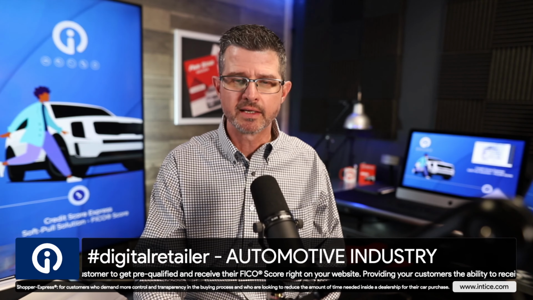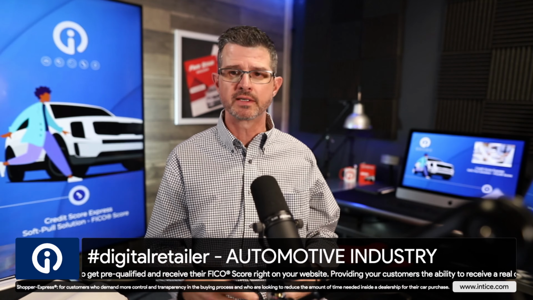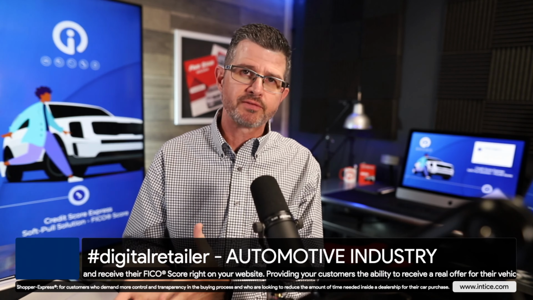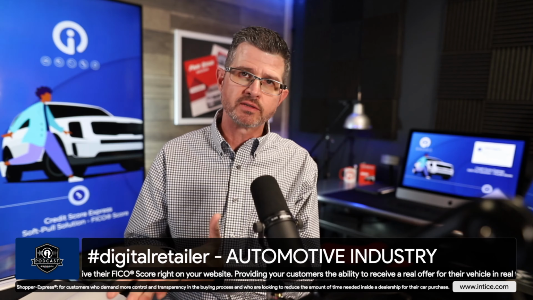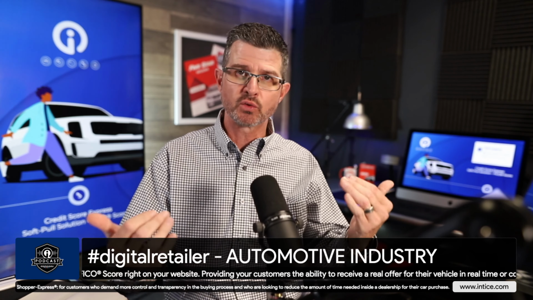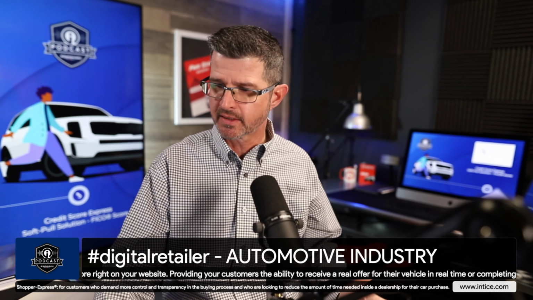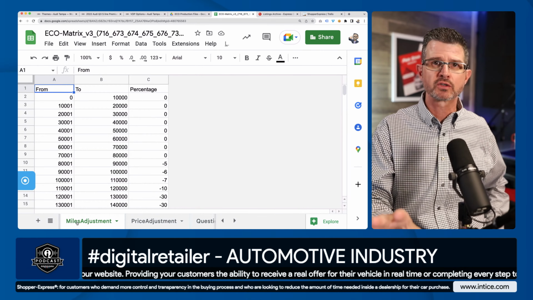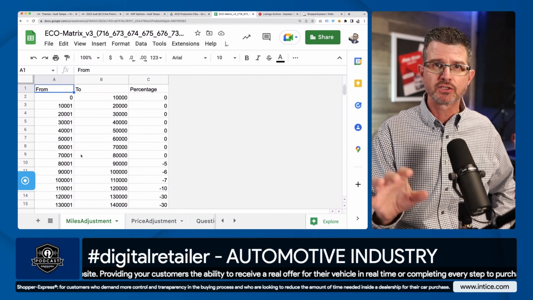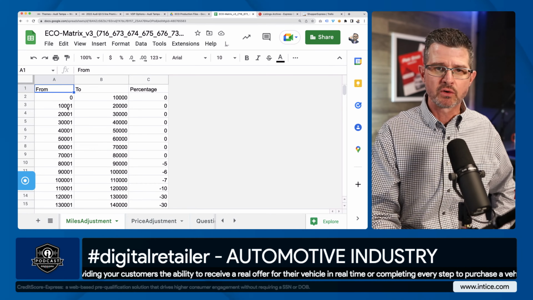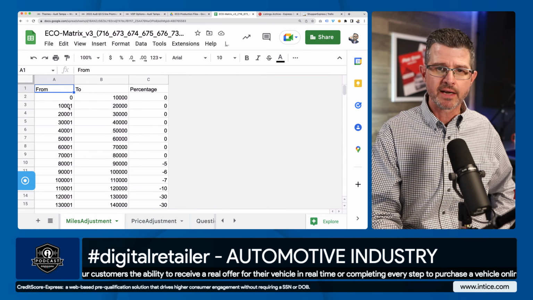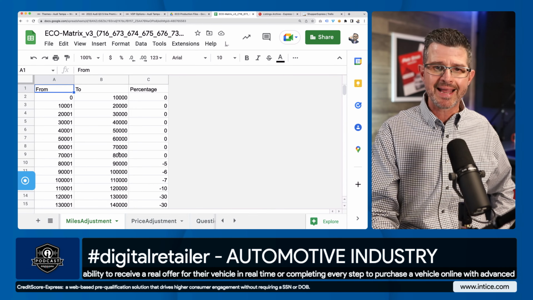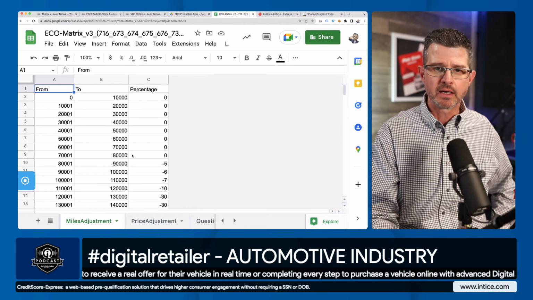The next one is our custom questions. I really love this. This is where we can ask customers specific questions, and the answers to those questions will create this additional pricing. And I'm sorry, I wasn't sharing my screen there, so I'm going to go back. I'm just going to show you what it looks like. So this is the mileage adjustment. If the vehicle is 10 to 20,000 miles, there's no adjustment. We do that all the way up to 80,000 miles, and there's no adjustment.